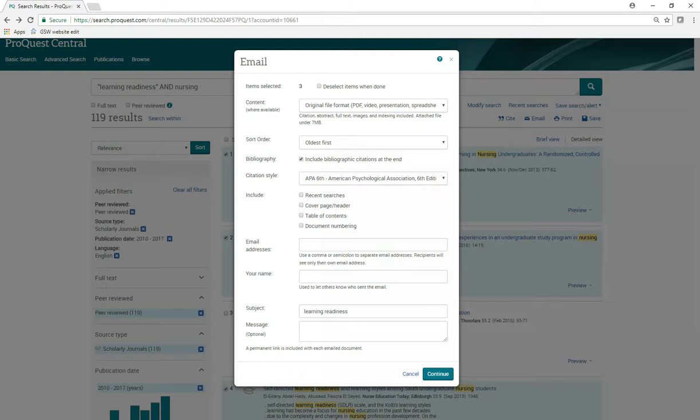Now keep in mind, although you're going to get the citation, you still need to double check. So double check with that APA manual or Purdue OWL online to make sure that it's been put in the correct order and that, for example, the title is done correctly. Because a lot of times the computer-generated citation will mix up the styles. So although you ask for APA, you may see APA and a little bit of MLA in there, which can count against you, okay? So just double check. Hit continue, and those sources will be emailed to you, okay?